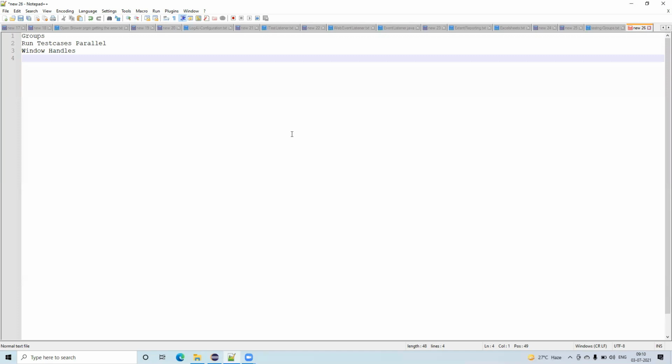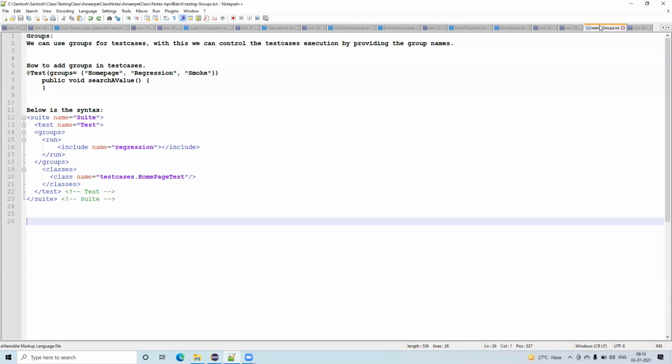What are groups and what is the use of them, we will learn that. Groups are nothing but a set of things. Take an example of a degree college.